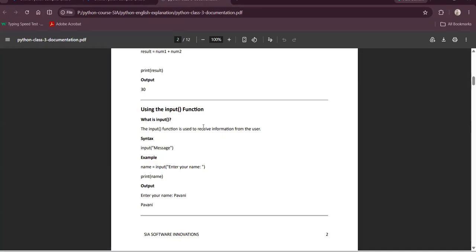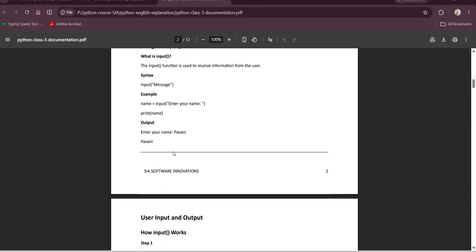Python provides a built-in function called input. The input function is used to receive information from the user. The syntax is input of the message. So here in the double quotes, we can write anything that will be shown to the user.